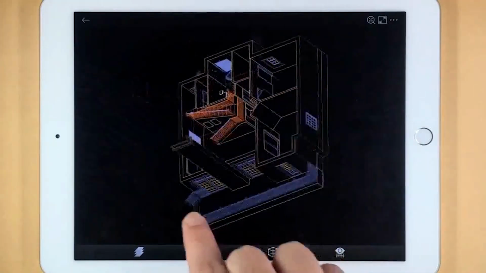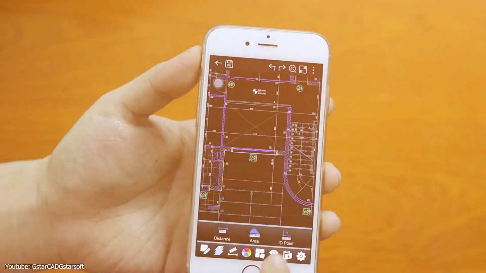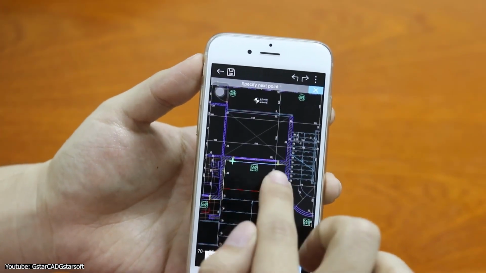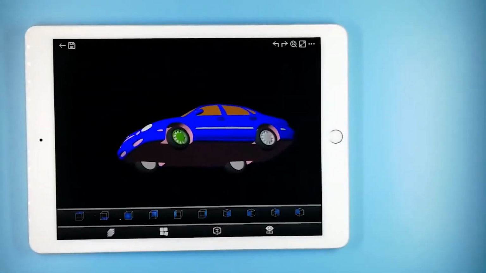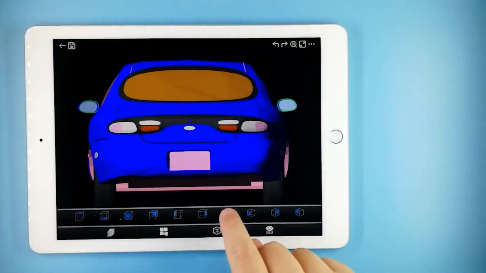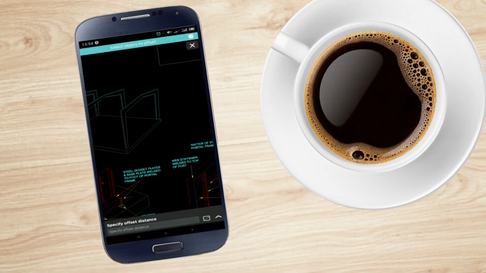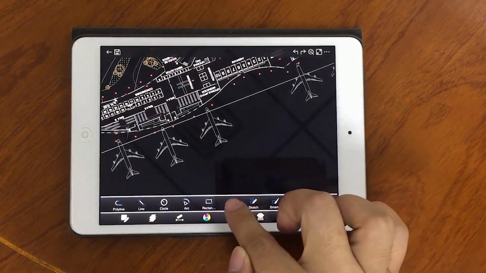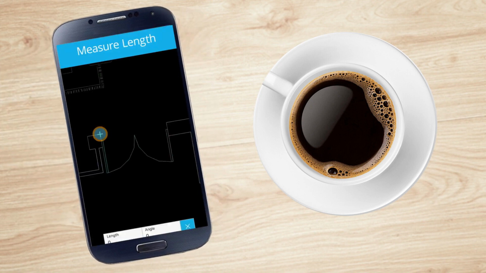DWG FastView can view both 2D and 3D drawings, however, it can only edit 2D drawings. And given all the bugs and user feedback, the developers have a long way to go in order to fix the app and satisfy users, particularly those who have been using it for a long time now. I mean, many functions were free but are no longer the case. Apart from that, many people have the same impression about its viewing functions, which is described as useful. The most recent update revealed the following features: assistance in locating annotations, allowing you to change the text height, performance enhancements, and some bug fixes.